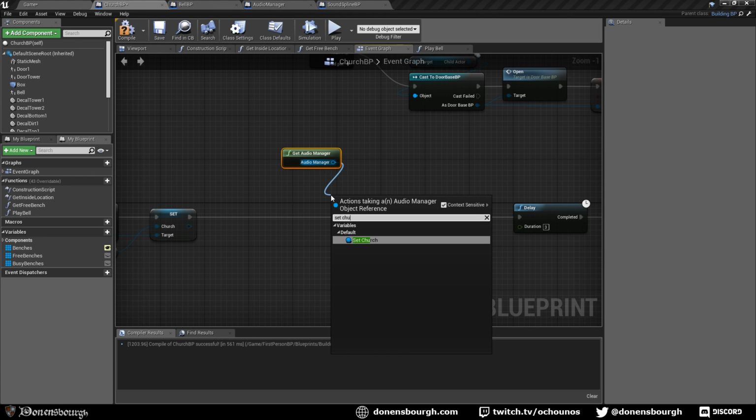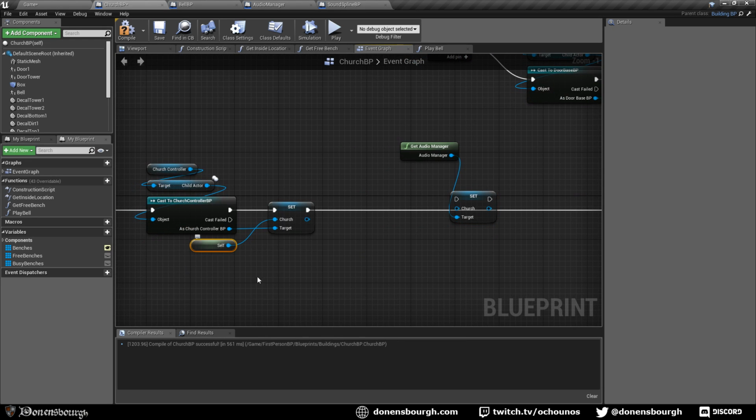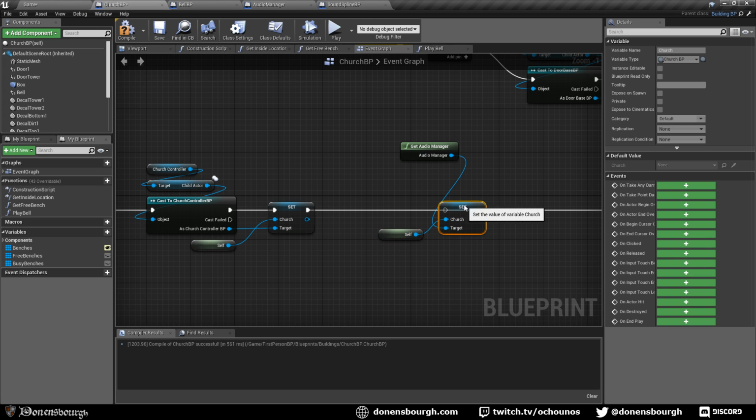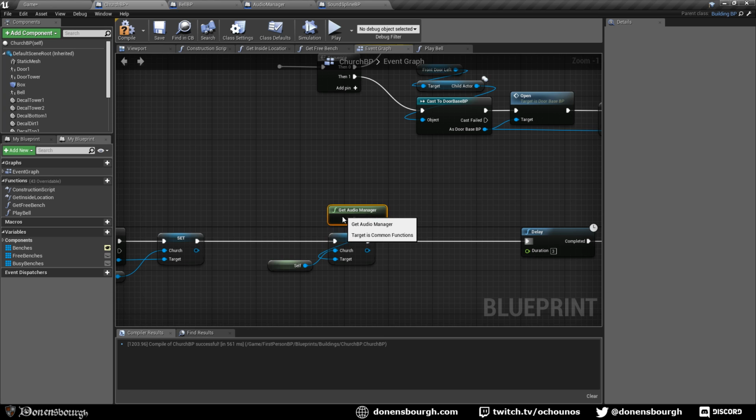So set charge, and it will be just self. So we tell the audio manager that this is a chart that needs to be decreased in case that this fade in and out is happening.